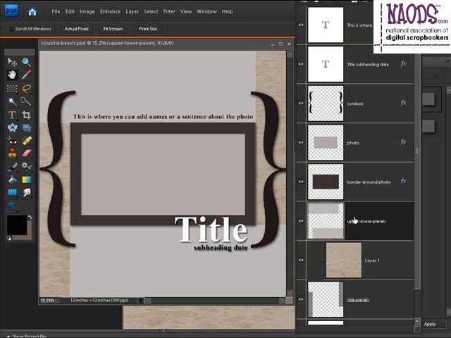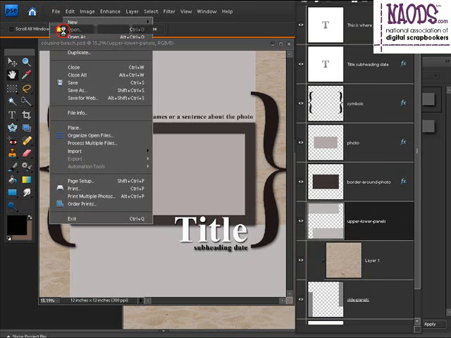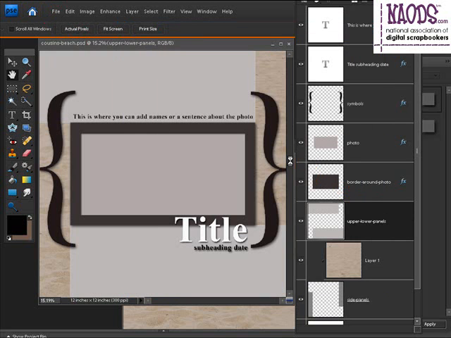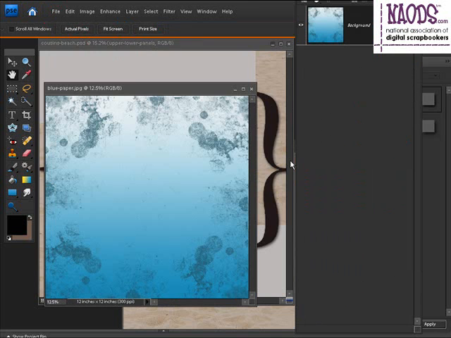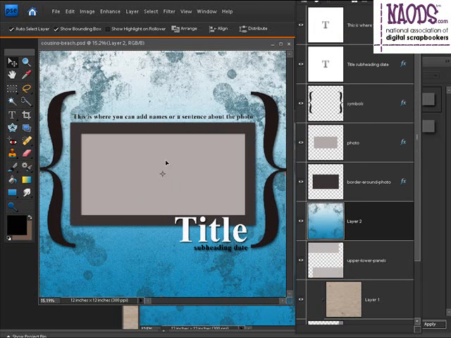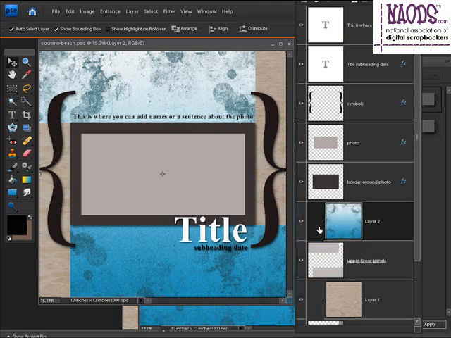I click on that layer, I go find that piece of paper that I want to pull in for that, and I believe I called this blue paper, and this is just a paper that I created. You can use DigiKits and all that kind of stuff, and I'm going to take my move tool, drag it and drop it. I'm going to hold down my shift key before I drop it, and that will center it perfectly. Okay, so holding the shift key down while you drag and drop it will center it perfectly. Again, I go over here, hold down my Alt key, and when I go in between those two layers, I click. See what it does is it masks it back in those areas.